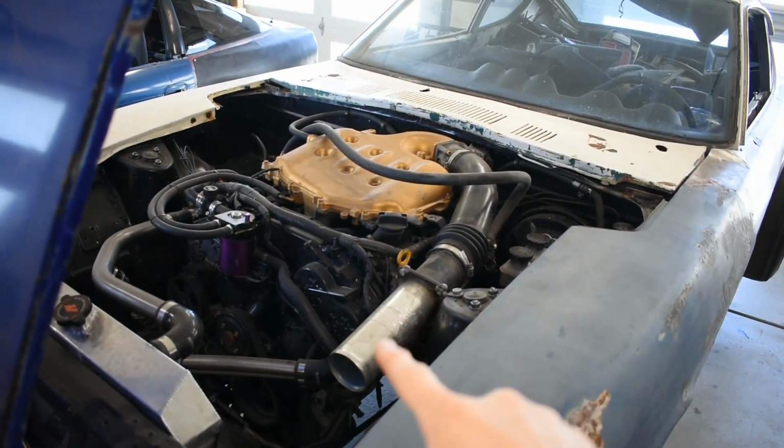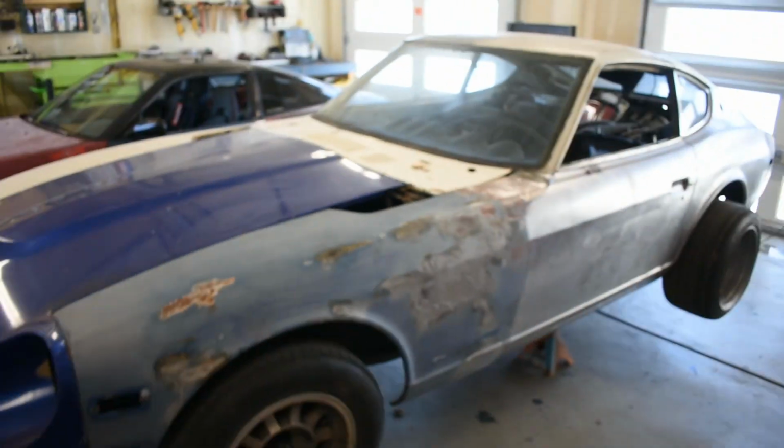In today's episode I'll be going over in depth what I did to fit a VQ35DE into this 280Z. Stay tuned.